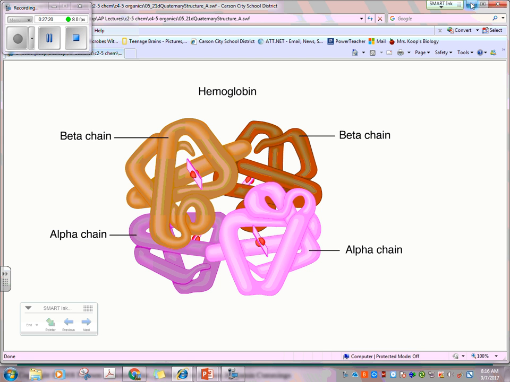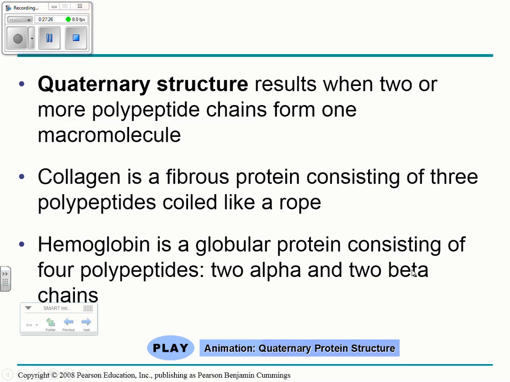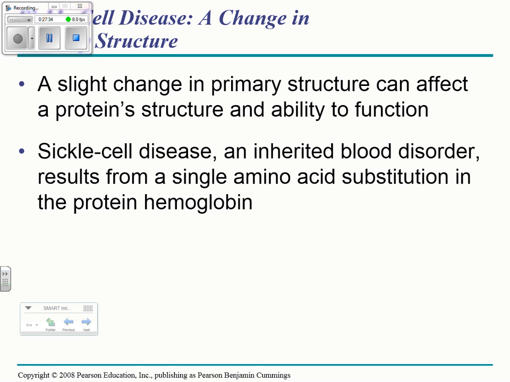Okay, so quaternary, the big difference here is that it's involving more than one chain. So that means that polypeptide chain could have been made by different genes, and we'll get to that later. So when you think back to our modeling of proteins, when you guys were using that floppy foldy thing we were working with, foam something, I don't remember. What structure were you making? So it was one polypeptide chain, that would be modeling one chain, right? It was continuous. So which one was it? Primary, secondary, tertiary, quaternary?